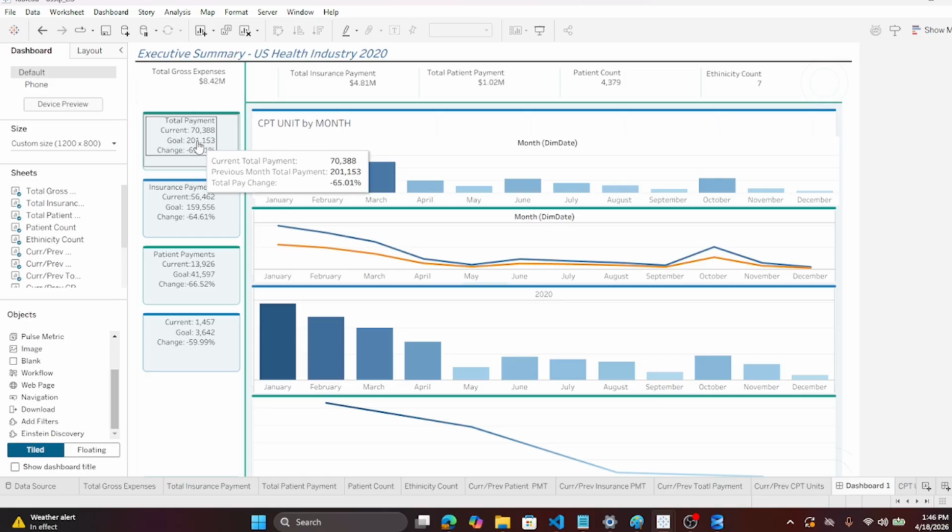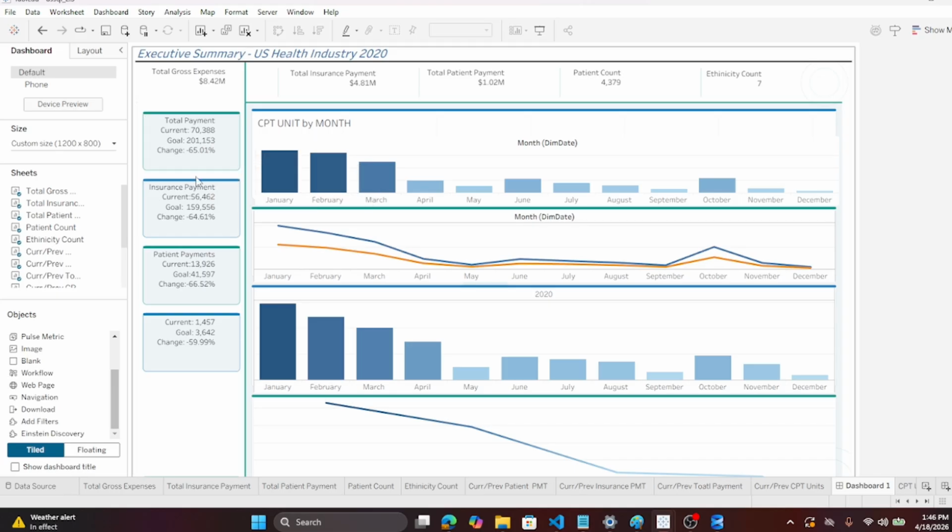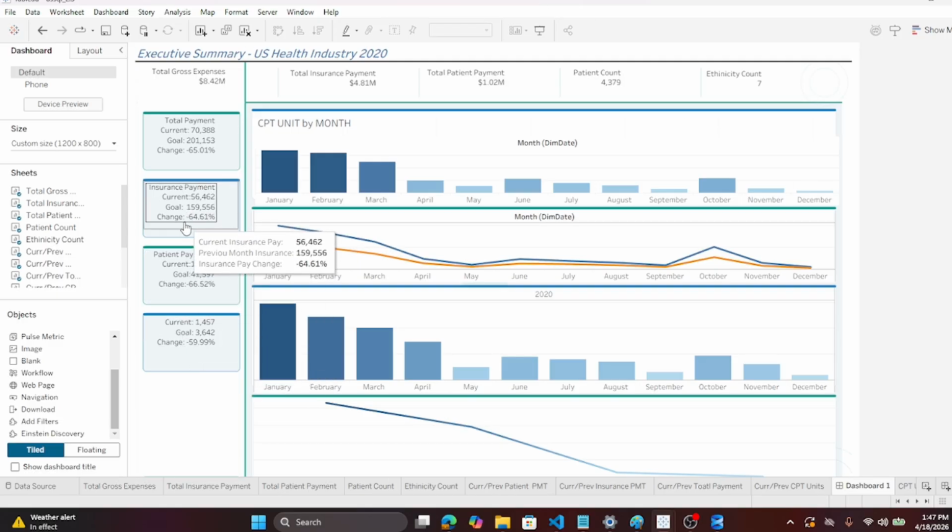And the goal is basically the comparison to the previous one, and the change will be the current month versus the previous month. So that's how these changes are coming here. Then we have insurance payments, how much in the current month, how much in the last month, and then the change.